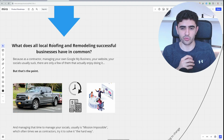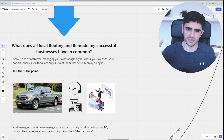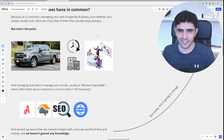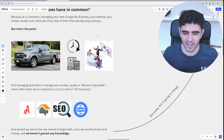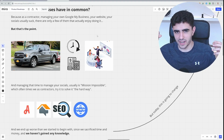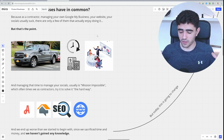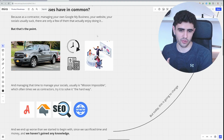And I've talked with a lot of contractors and they usually aren't very techy in all those aspects, right? But there are some others that really enjoy doing that. There are some others that like recording themselves, right? And that's the point, because the stereotype of a contractor is being the whole day on their truck, driving the whole state, or the whole area where they deliver their services, providing a lot of estimates, managing a team, and essentially it becomes a mission impossible when you're trying to get more leads in different ways, right?